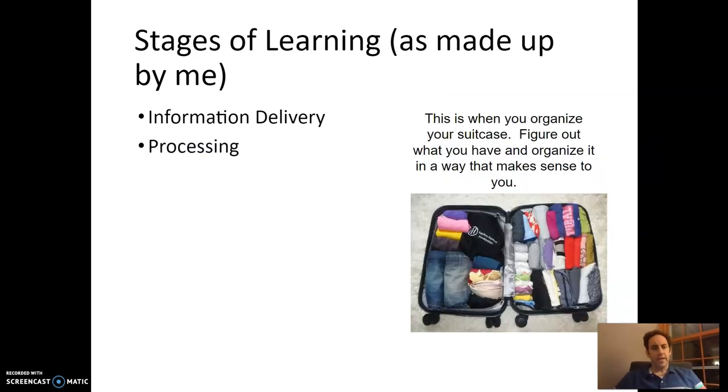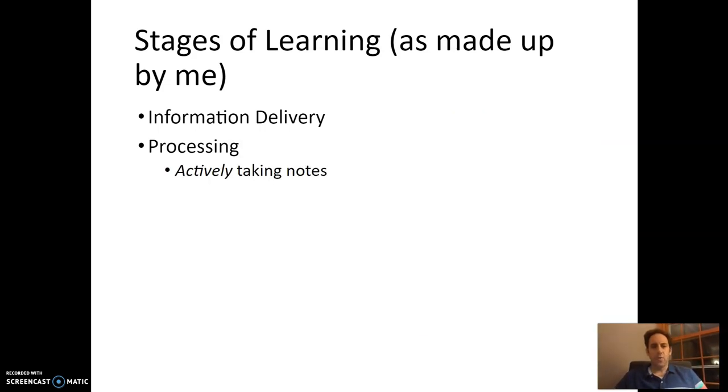So what you need to do next is you need to process that information. So this is kind of like when you organize your suitcase. You're sort of figuring out what you have and you're laying it all out neatly and organizing it so that you have a way that it makes sense to you. Ways that you can do this very important step of processing.